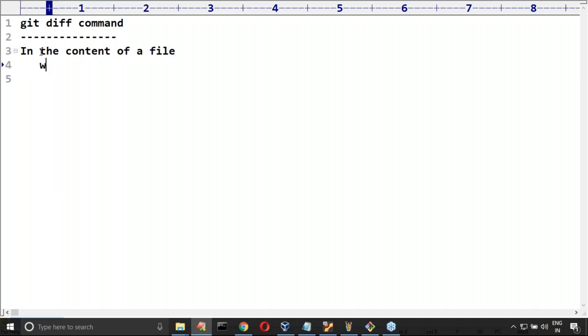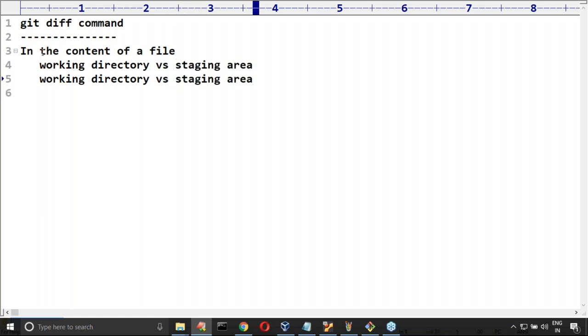Like working directory versus staging area. Next, working directory versus the most recent commit, the last commit. Staging area versus last commit.